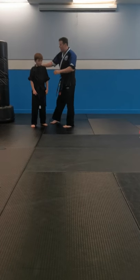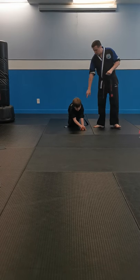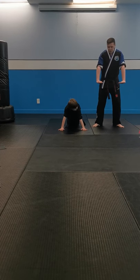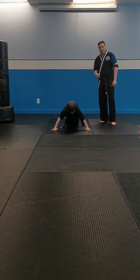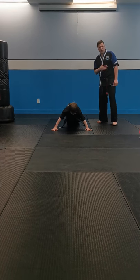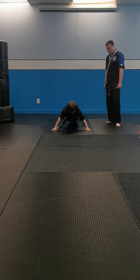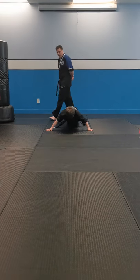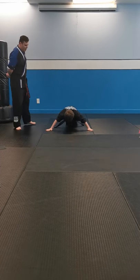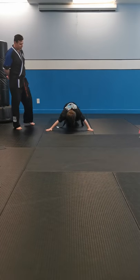Time for set number two of our fitness! Drop down — push-up position. The next set is going to be wide grip. Here's regular grip — to make it wide, simply move your hands out one step each side. That's a wide grip. He's going to do fifteen again, and I'm going to count out this time. I want you guys to count along with me too. Ready? One — one, sir. Two — two, sir. Three — three, sir. Continuing: four, five, six, seven, eight, nine, ten, eleven, twelve, thirteen, fourteen, fifteen. Nice work, sir — high five! Awesome job.